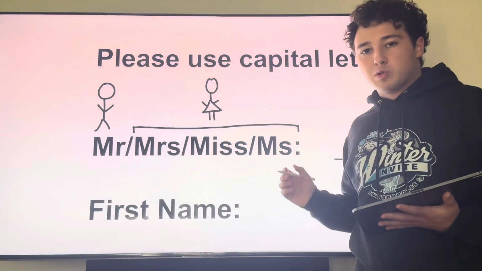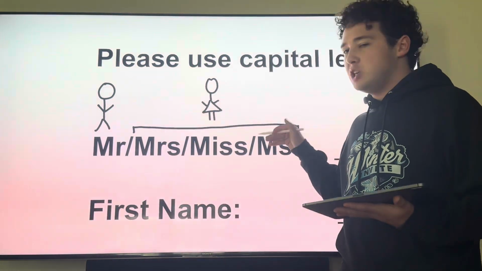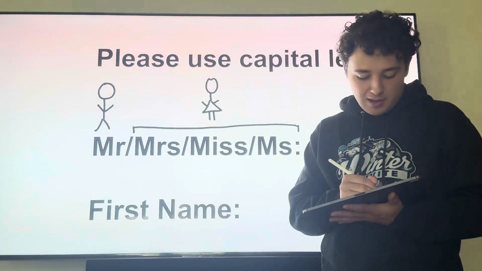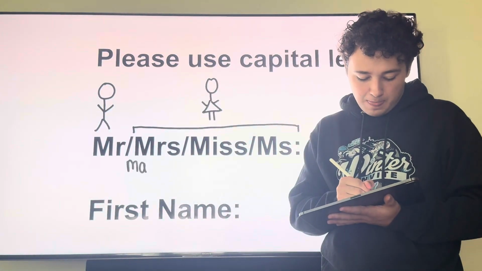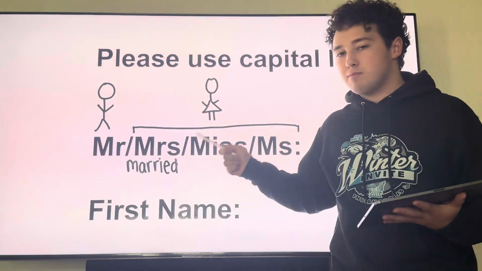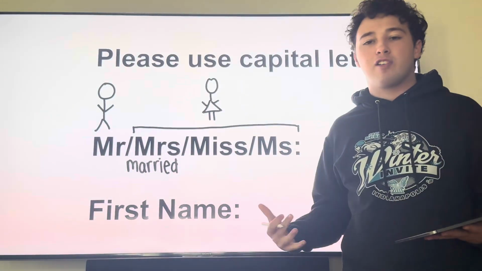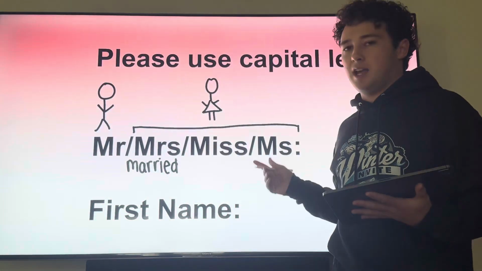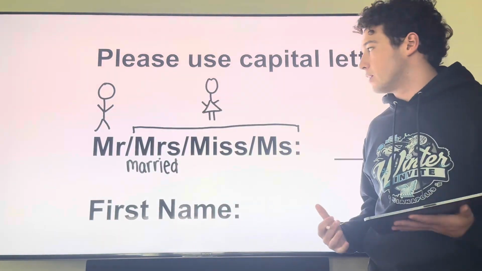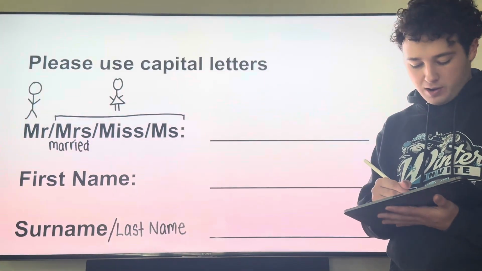And the differences between this, nowadays you can really choose which of the three you prefer. However, Mrs. implies that you are married, whereas Ms. or Miss may not. However, nowadays, these three in English are much more fluid, and so one can kind of choose whichever feels the best for them. So, if I were filling this out for a man, for example, I would put Mr.